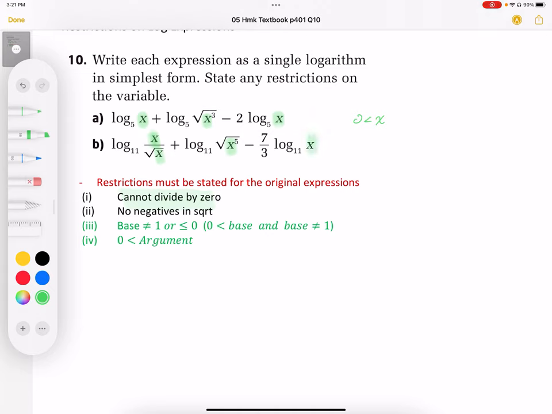So we have the same things here. So x must be, x must be in this case, again, greater than zero. So those are my restrictions on log. The argument can't be negative, and the base cannot be negative or one.